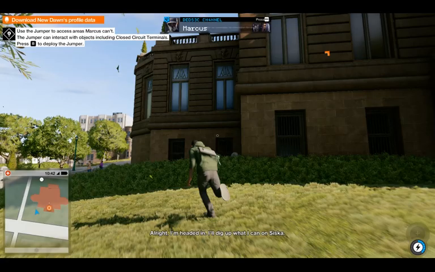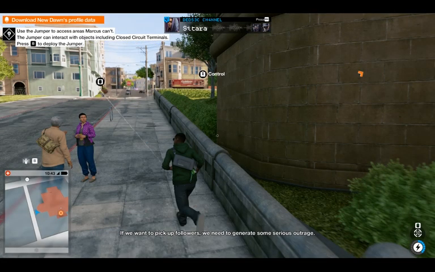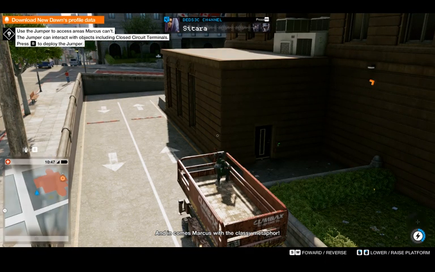Use the jumper to access areas that Marcus can't. That makes complete and total sense. I need anything shady you can find. If we want to pick up followers, we need to generate some serious outrage. Can't we just make something up? If we get caught lying, everything else DedSec ever claimed will be called a lie. Don't worry. If they've shit the bed, I'll find the dirty sheets. And in comes Marcus with the classy metaphor. I aim to please.